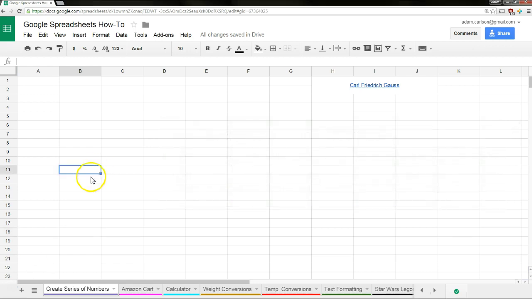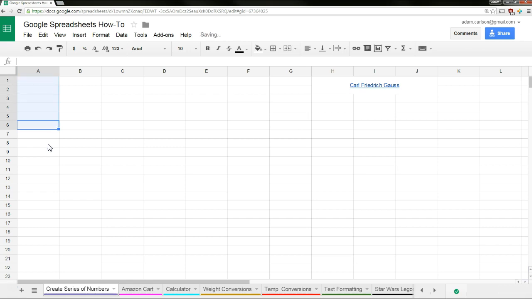Let's get started. Let's say I'm trying to do a problem here where I need to have the numbers 1 through 10 in this first column here. Now, of course, there's the long way of doing it, where you have to type them all manually. Not too hard. That can be a problem when you're trying to go to stuff like 100, or other things where, let's say, you're trying to count by sevens, and so on, and pretty soon you're going to have to start remembering those times tables you learned when you were a kid. That can be kind of a problem, especially when you're getting up to higher stuff.